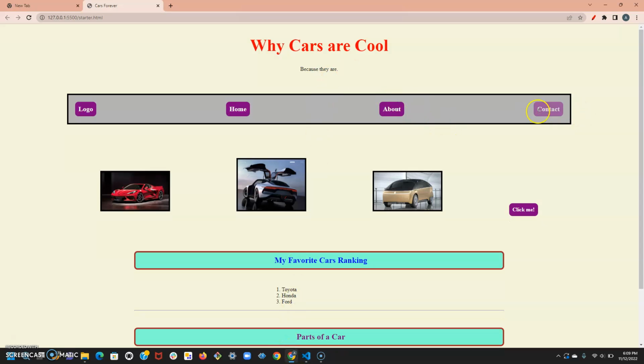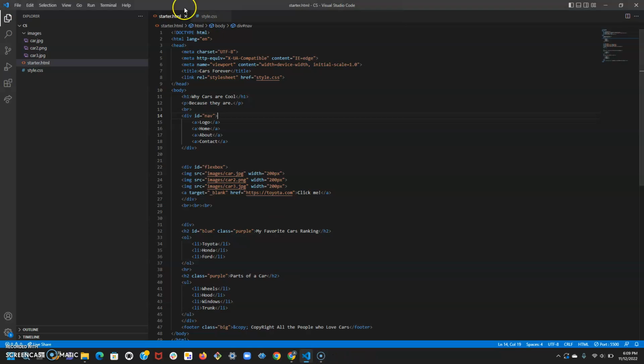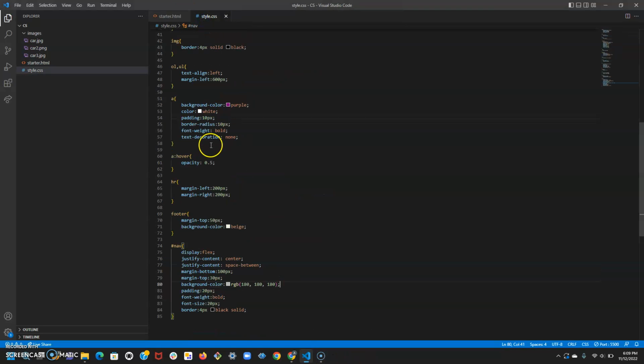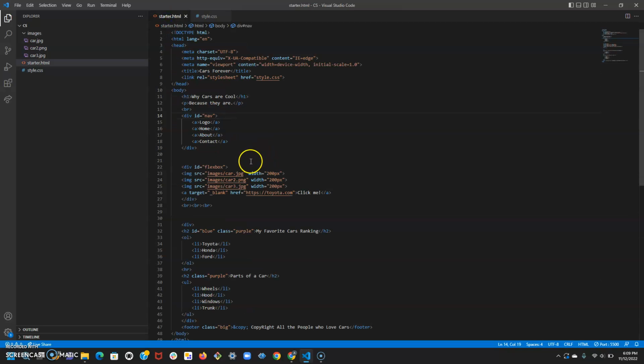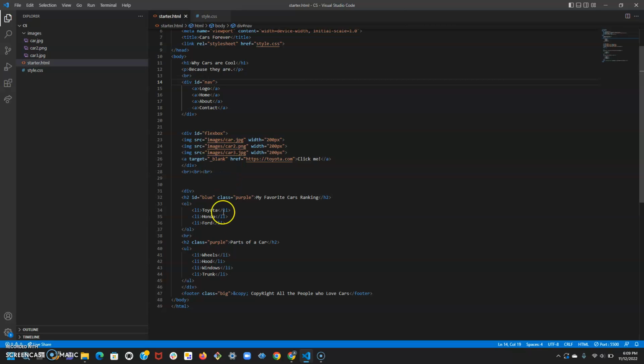Okay, well, you see now how they all have these purple button looking things? That's because in the CSS file, I specified that this should happen for all A tags. So we're going to actually have to change that A tag that we wanted to specify before. We want to give it a class. So it looks like it's this one. We don't have to give it a class. We could just give it an ID. We could call it button.